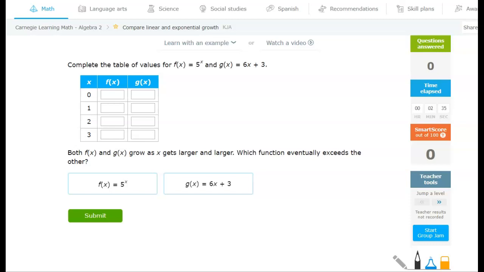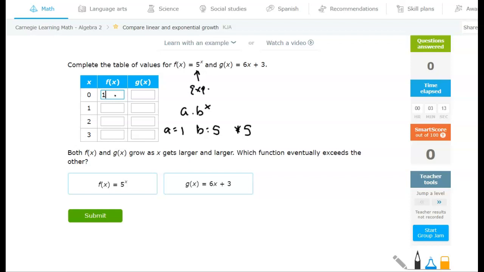I'm going to pull up my pen tool here. So this is in an exponential form where I have a times b to the x. In this case, b is equal to 5, and that means that this function is multiplying by 5 each term. If I don't see anything there, the a value in this case is equal to 1. So since I don't see a number in front of 5, we're going to start this function out with 1 as the 0 term.